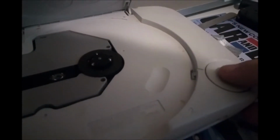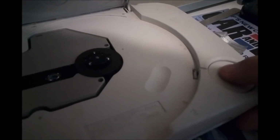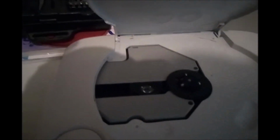If we look inside here, sorry about the lighting there. When you press this, there's this plastic piece right here, which goes in, and that's what lets the door up. This right here, you can't really see it, but there's a little button there, which this right here engages and pushes down, and that's actually what detects whether or not the PS1's drive door is closed. So if you ever wanted to run one of these with the thing open, you would just need to press that down when you start it up, and it would in fact start and run with the disk tray open.